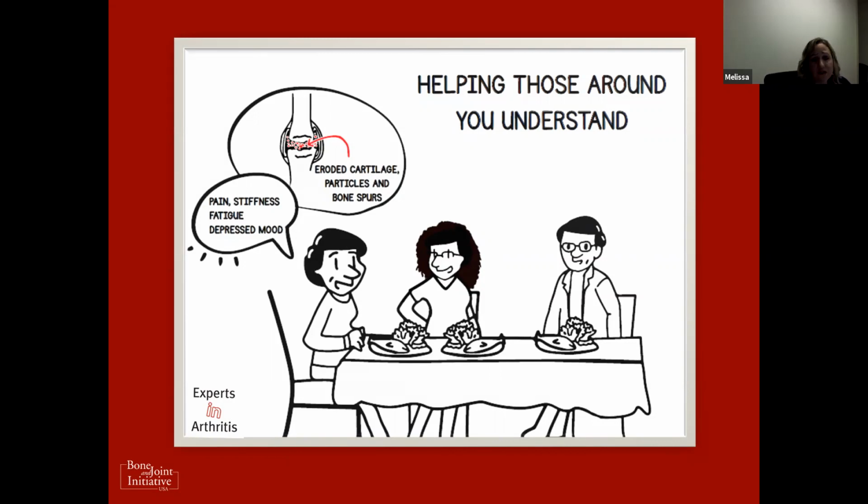Sometimes if you find you don't have good family support, your doctor may recommend that you talk to a counselor, to get someone that you can talk to so that you're not tunneling this frustration in and carrying it on your own.